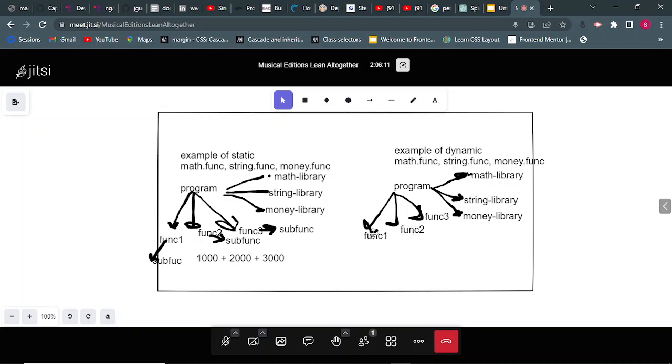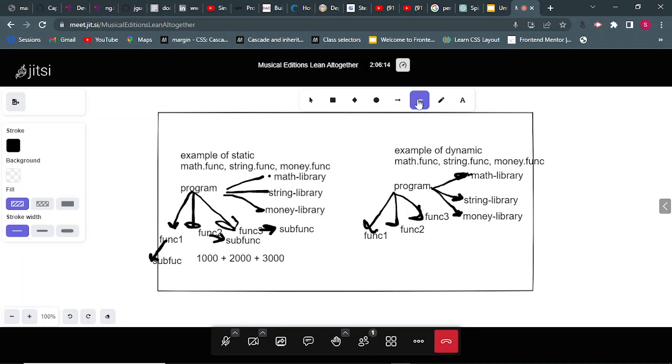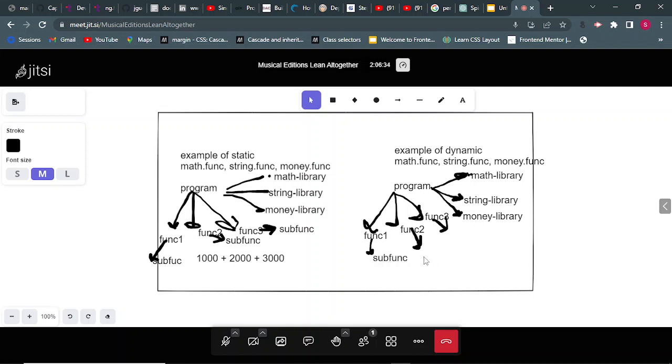Now here, let me put the sub functions: subfunc 1, subfunc 2, subfunc 3. These subfuncs will still be using the library that is already loaded.